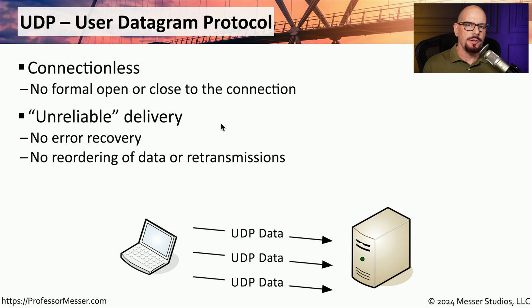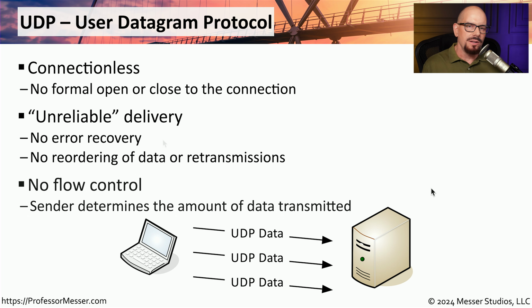We refer to this type of communication as unreliable, not because there is a higher chance of having problems communicating. In fact, UDP and TCP are able to communicate in exactly the same way with exactly the same probability of getting that information sent across the network. The difference is that we don't receive any acknowledgments when using UDP, so we can't guarantee that that information has truly been delivered. And since there's no acknowledgement and no notification that anything has been delivered, there's no way to perform any type of error recovery or be able to retransmit portions of the data which may have not been received.